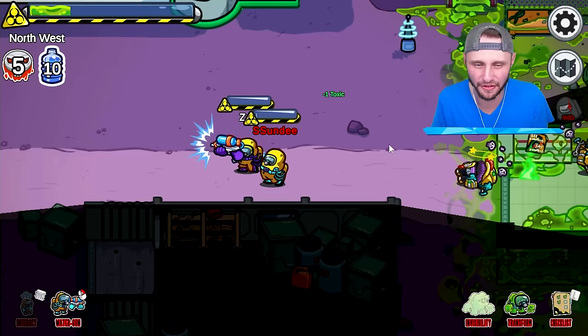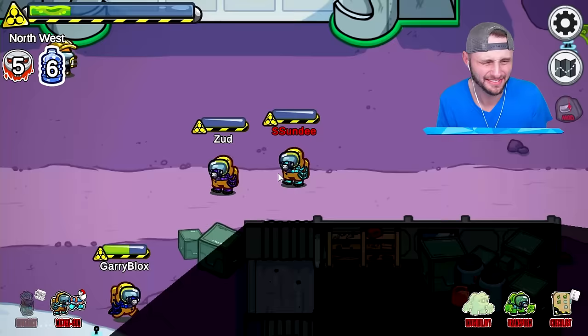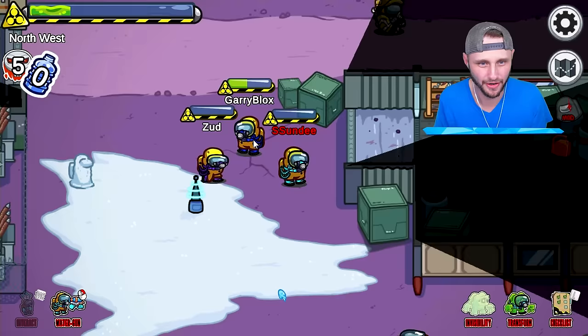Sorry. Here, I'll shoot you. I'll lower your meter. Wait, we're zero. Okay, this is good. Stop wasting water. Zod, stop wasting water. I'm helping you. What do you want? Gary! No, shoot Gary! Shoot Gary! Gary, you are so slow. I'm out of water. I'm out of water. You're useless. I have 32 here.